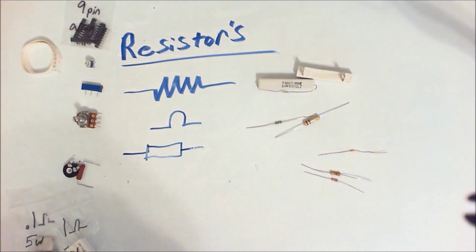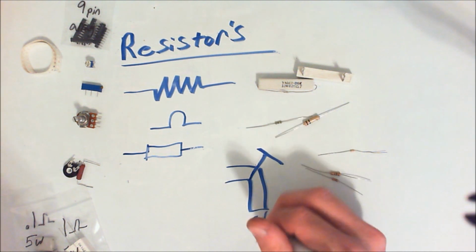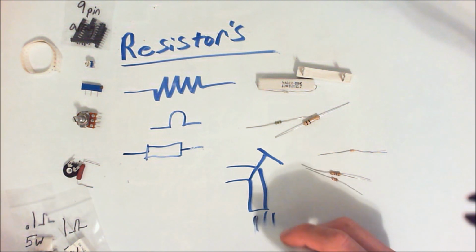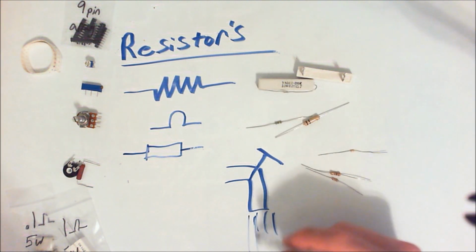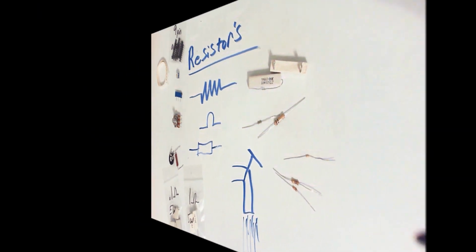Fixed resistors limit the current in a circuit, just as a water valve limits the amount of water that can come out. If you were to barely turn the valve on, only a trickle would come out. If you were to turn it all the way open, then you'd get a gushing stream. It's the same with the resistor. The smaller the resistance, the more current flows, and the larger the resistance, the less current will flow. Okay, so now let's actually look at some of these resistors that we've got here.